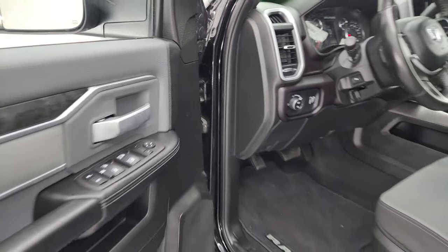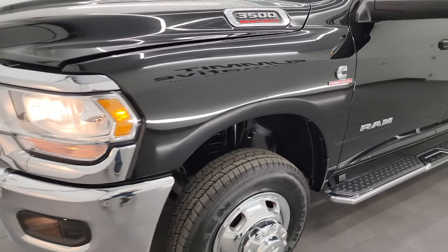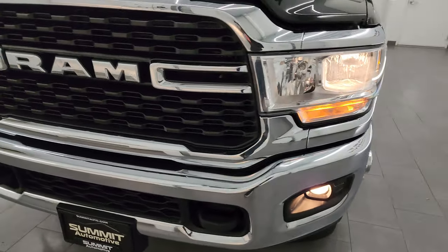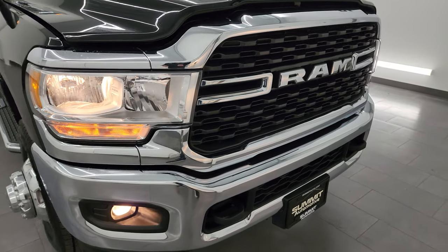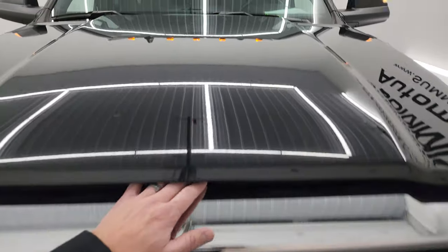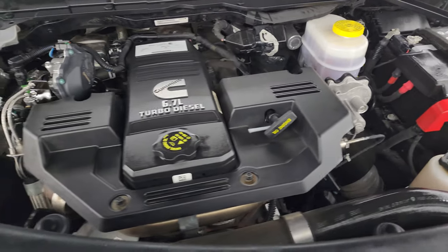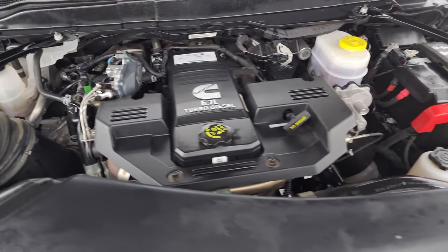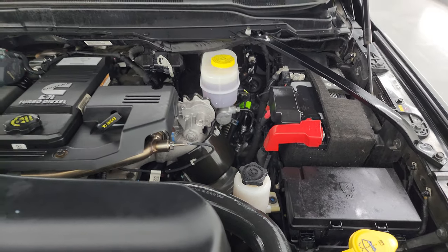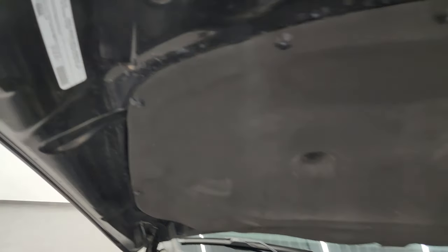Very nice truck for the miles on it — I think this thing's in fantastic condition, about as nice as you can get for a heavy duty dually with sixty-some thousand miles. The 6.7 liter Cummins diesel engine — engine bay very clean, runs very smooth. This truck has been fully safetied and inspected by our service shop with a fresh oil and filter change, all fluids checked and topped off. Shocks are doing a nice job holding the hood up. Brand new tires in the front, newer tires in the back. There is the emissions sticker.